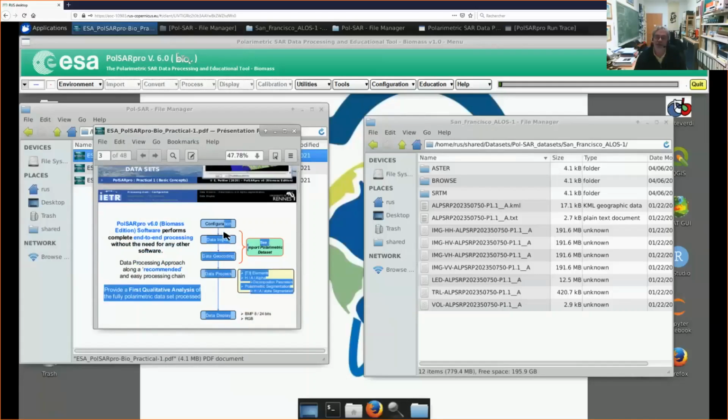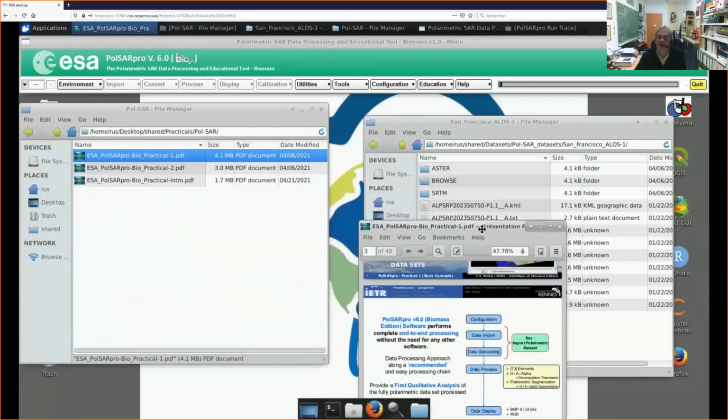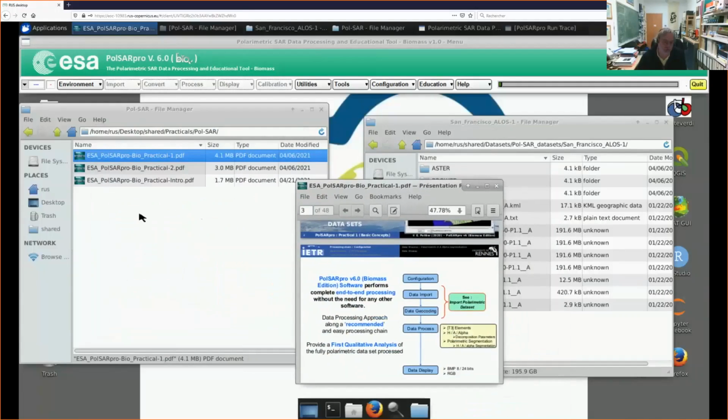And here, concerning the two steps data import and data geocoding, it is written: import polarimetric dataset. So this is another practical, another PDF file, which is not in your folder.